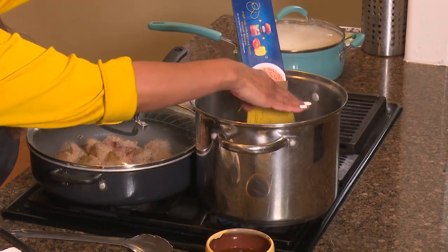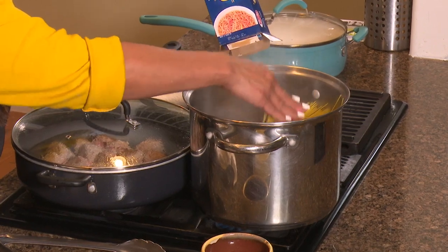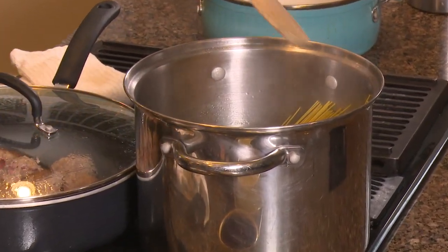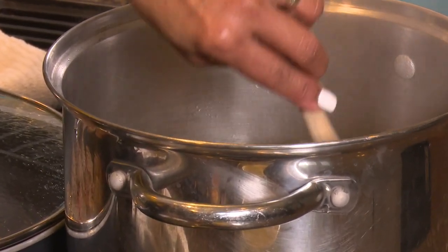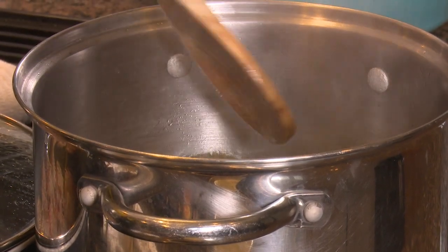All right, so I'm just gonna go ahead and add that and let that start cooking. Push it down a little bit. So when you put that in there, let it soften, and then you push it down, because you don't want to break it. I don't like too many little pieces.